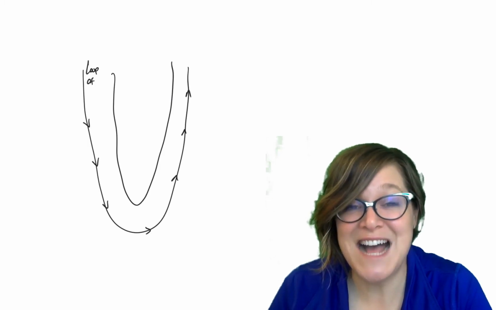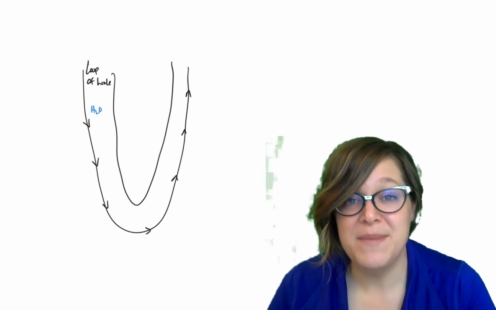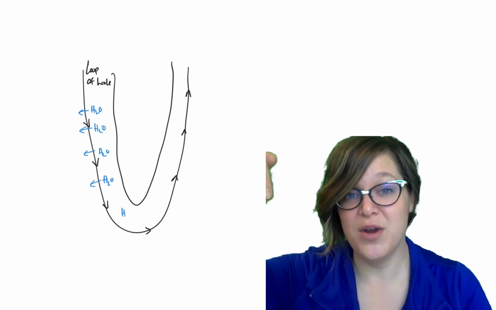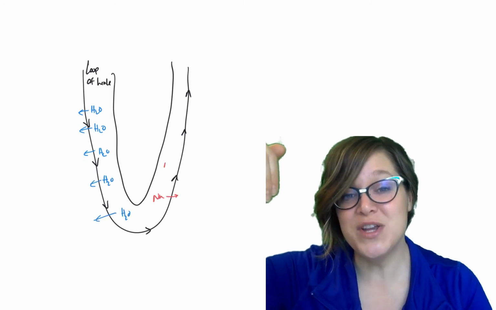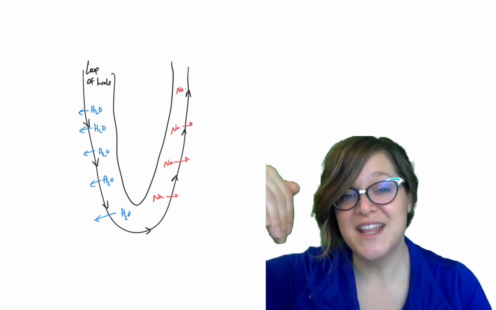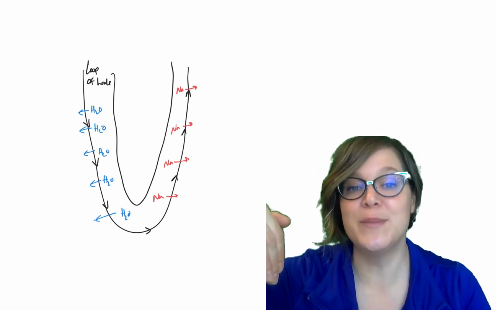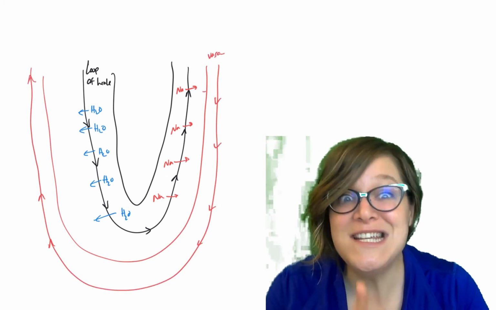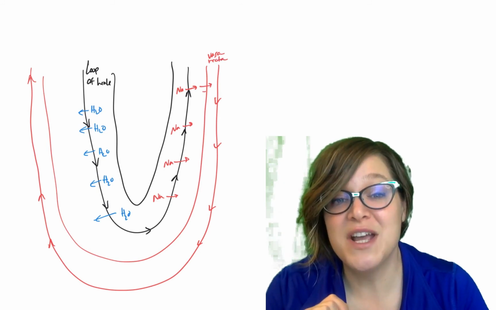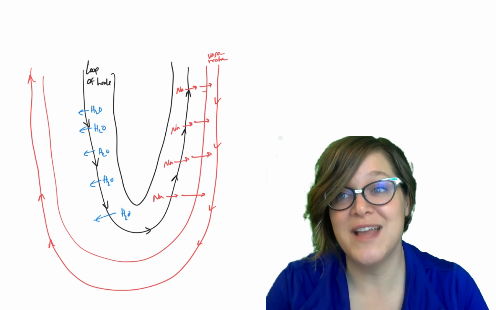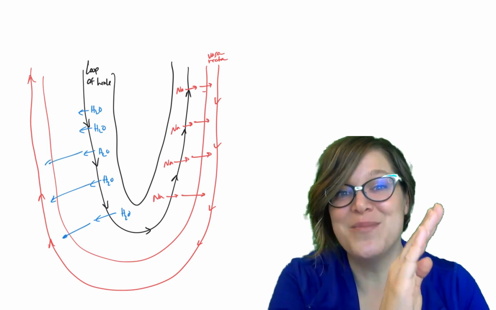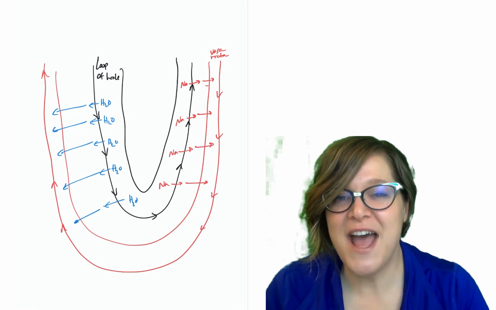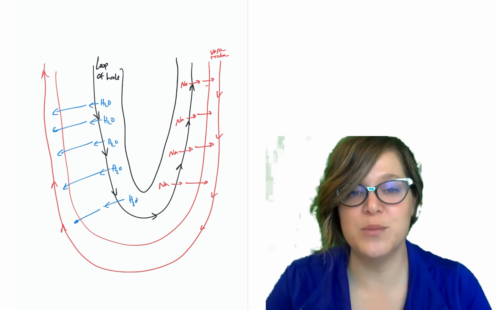The vasa recta goes in the opposite direction of the loop of Henle. What that means is that as the vasa recta is descending, it's descending where the ascending loop of Henle is, it's going to pick up all that salt that the loop of Henle is letting off because it's going into a saltier environment and it wants to equilibrate. As it ascends, which it does on the side of the descending loop of Henle, it's going to start to pick up water because now it's moving into less and less salty environments and it's going to want to equilibrate there. What this does is I think of it like a vacuum that cleans up all the stuff that comes off the loop of Henle.